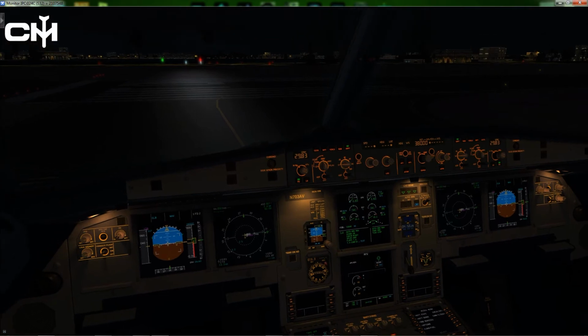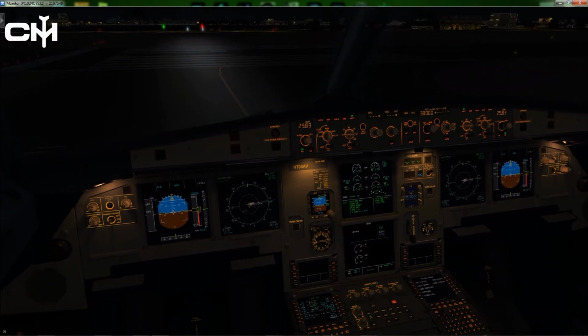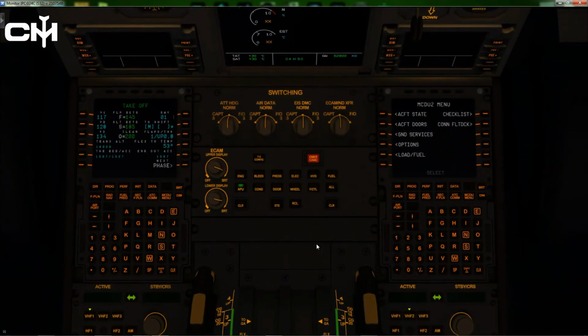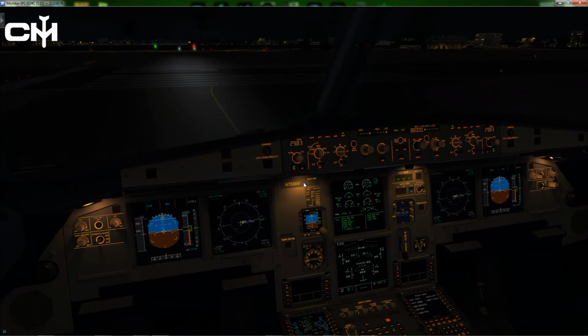I did a few things while we were taxiing out. You may have noticed while I was doing the taxi brief, you may not have, but we also missed a couple of things. I forgot to do the flight controls check. So let's hop down here real quick and let's click on flight controls. And then we can look at those again. Let's take care of that real fast. So full left, looks good. Full right, and neutral. And then all the way up, all the way down, neutral, and then rudder, full left, full right, and neutral. So we're looking good on all of those. So flight controls are good.